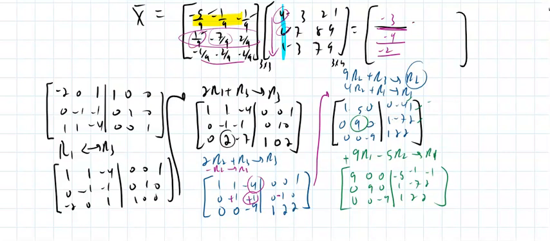And if you do this, this turns out to be negative 25 over 9, negative 40 over 9, and negative 23 over 9, negative 25 over 9, negative 40 over 9, and negative 32 over 9. As for the last entry, that will be negative 23 over 9, negative 44 over 9, and negative 37 over 9. And that's pretty much how we do it. Again, a long process, but that's what it is.